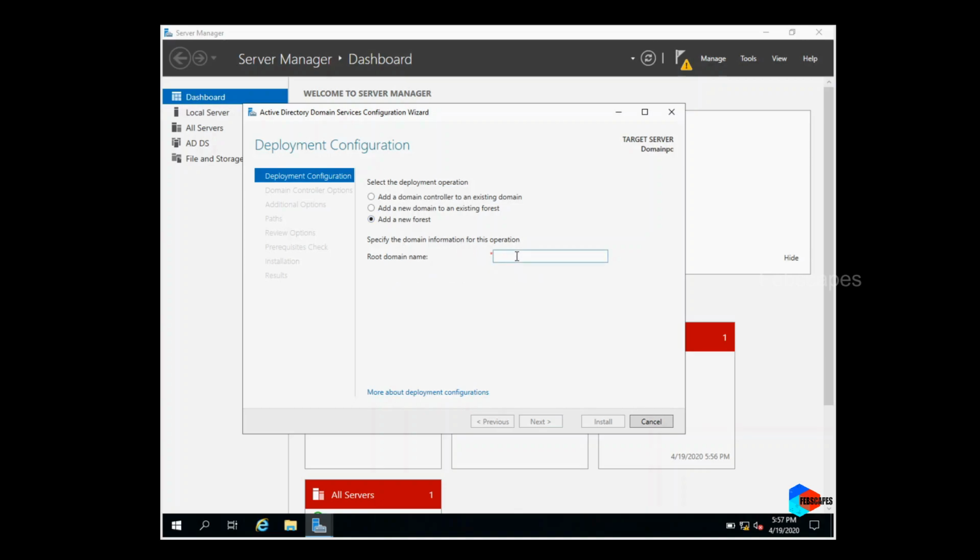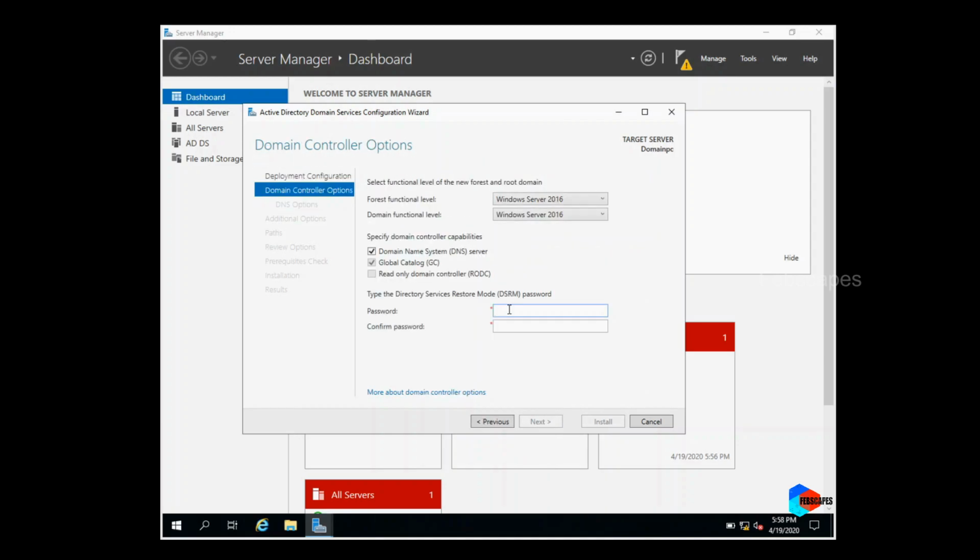I am giving the root domain name as webscapes.local and click on next button. Here we have to enter the password and click on the next button.